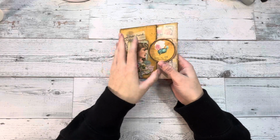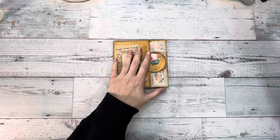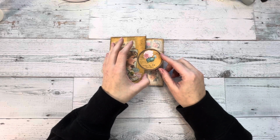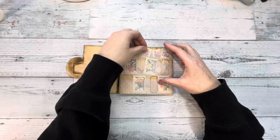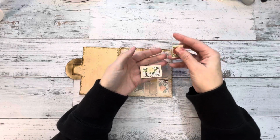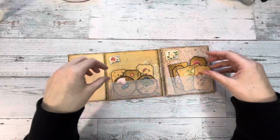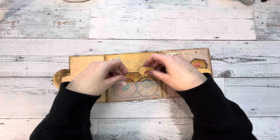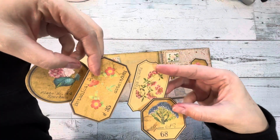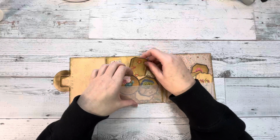There are two kits, and they're from Collage Type, both of them. There is one that's called Summer Rose Stamps, and it has 21 of these super adorable little stamps. And the other one is called Dark Botanicals Labels and Tags Add-on Kit, and it had all of these super adorable little tags, labels, and just really fun items.